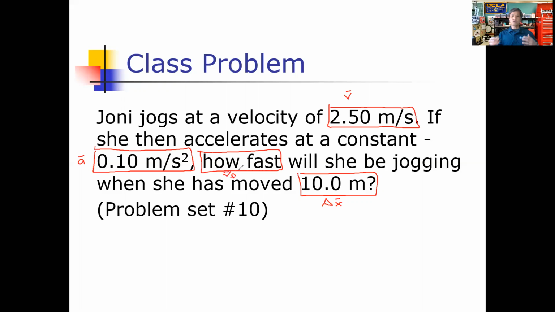So we've gone through and analyzed this particular problem, and we've looked for what we're given. Then we identified what we are solving for, and based on that, hopefully you have the equations written out. You'll see that the equation we need to solve for V final is this one, which has V initial. This is our V initial, and we're solving for V final. We were given V initial here, the acceleration given to us here, and the displacement given to us right here.